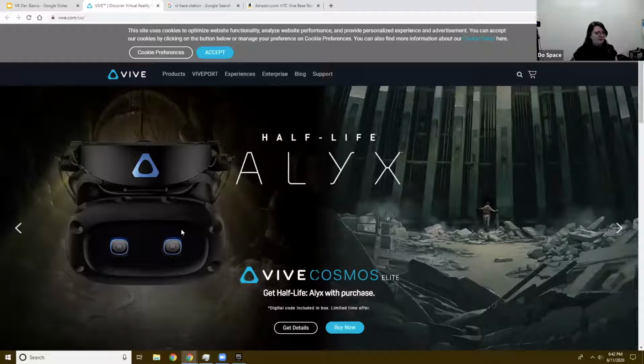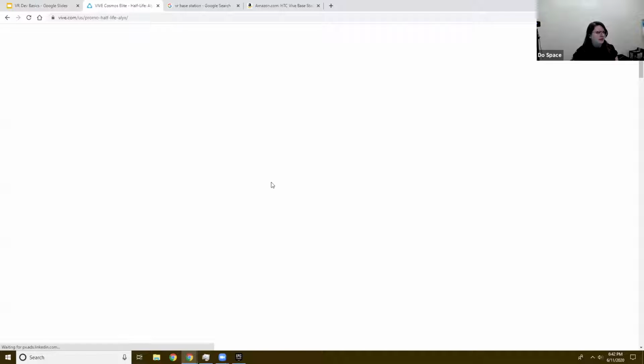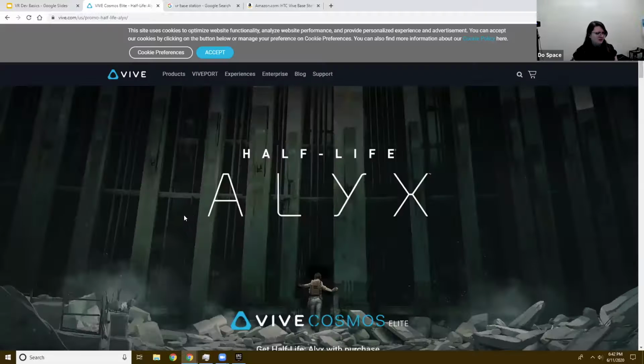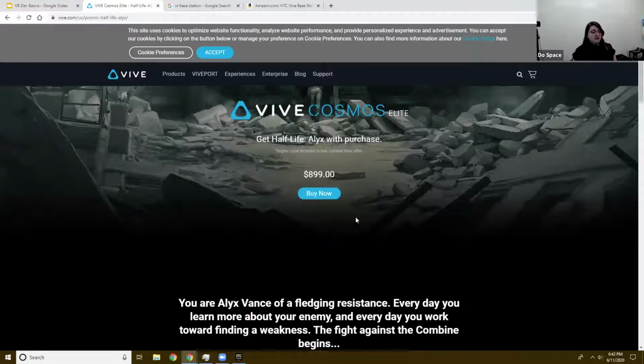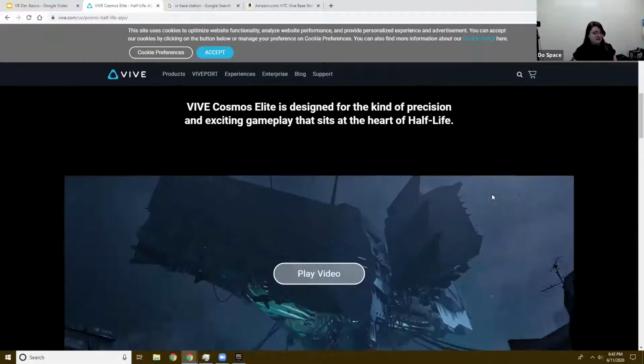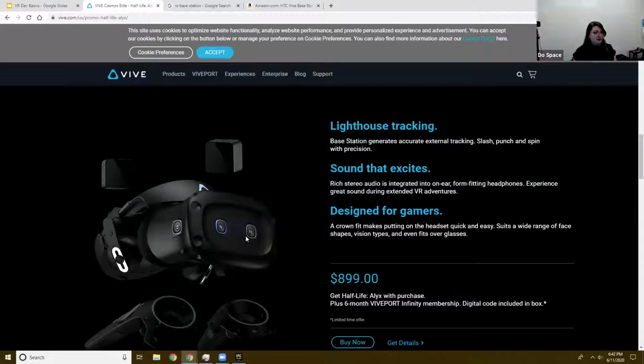I know this one can do much higher graphics. You get more details. Look at the specs on here. And yeah, it's $900 for this one right here. You get the controllers, the headset, the base stations, and all the other connecting cords. Like I said before, virtual reality is still very expensive, but it can do a lot.